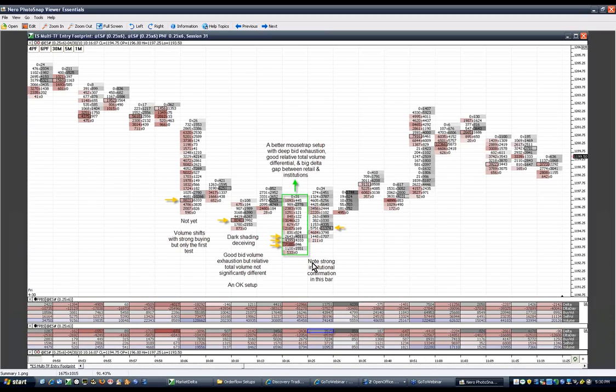This is a little tougher to spot. This is why I held this for last. This is kind of an advanced one. It's a great trade, but you have to do the easy ones first until you get comfortable with watching this develop and knowing that it's a mousetrap, because sometimes it's a little confusing because of the way the volume shifts around, and you don't quite get it. But you'll get to where you can almost smell it. You can really see the psychology in the speed and the quality of the prints as it develops.